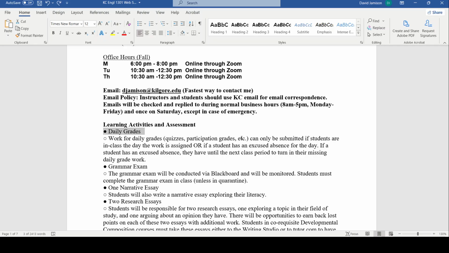And then later on in the year, you will also have daily grades that will build up to major grades. So when we write major papers like the literacy narrative or the 2 research papers, you'll have several daily grades that will build up to those. That will be outlining assignments or brainstorming assignments or research assignments, and each one of those will be a daily grade that will also lead to your major grades.